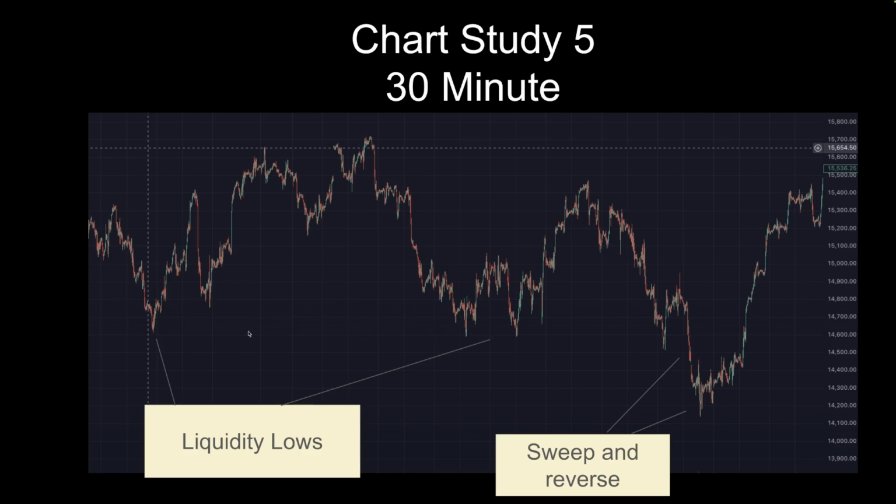Now, this example, we're seeing multiple touches on these lows. We're seeing a 30-minute on 30-minute time frame. We have liquidity lows. We have 1, 2, 3 touches on these lows, actually 4 technically. And then what happens? It's like a pattern that just keeps repeating itself over and over and over again, right? We sweep those lows, price reacts, we reverse out of it, and where do we go? Right back to the opposing area of liquidity, right? You see it right here. We go right back to the opposing area of liquidity. It's funny how that works, right?